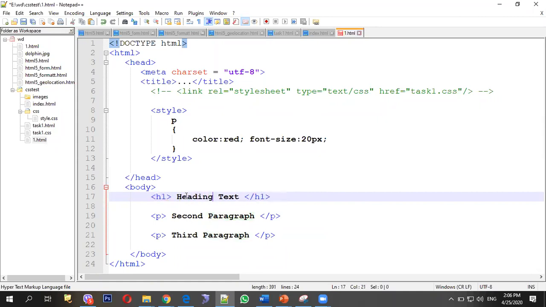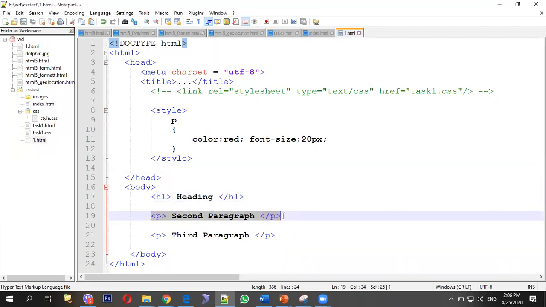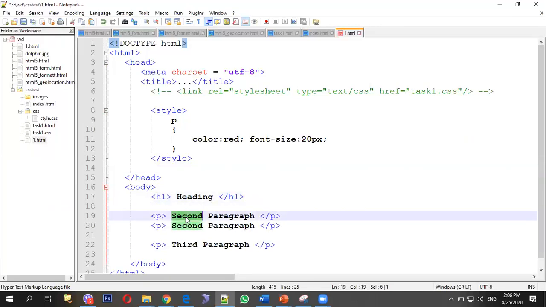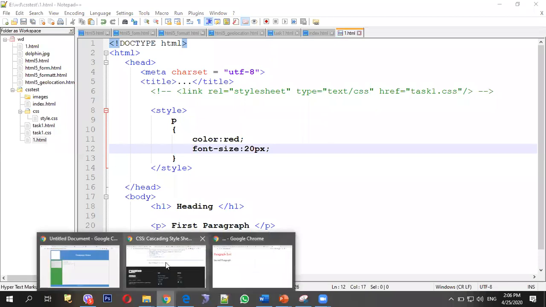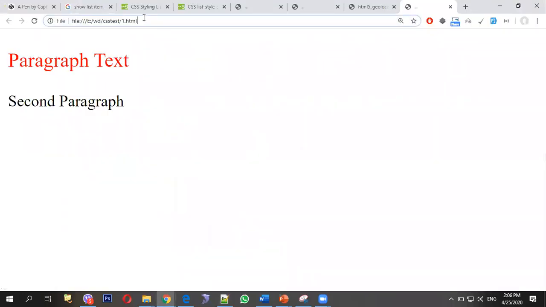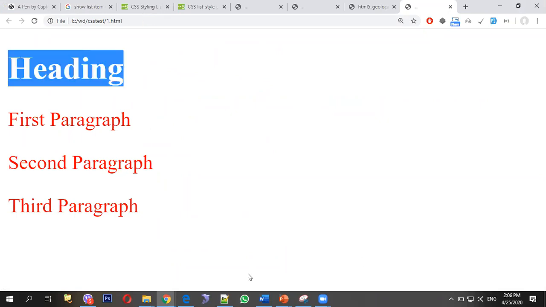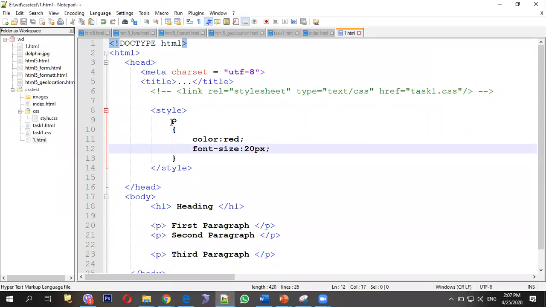This is my heading. For the heading, I do not have styles for now. So I have this paragraph, this is my first paragraph. Now let's see. We have in total 3 paragraphs and 1 heading. Now all 3 paragraphs are using the same style. For this heading, you can add style also.